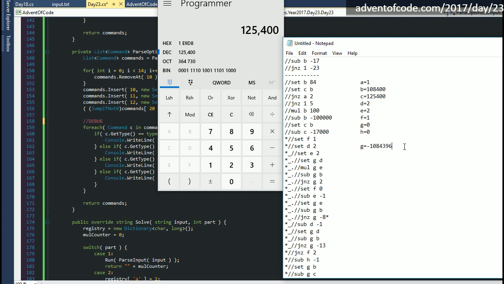Add 1 to E. Set G to E. Subtract B from G.